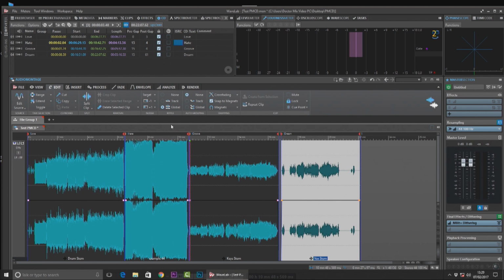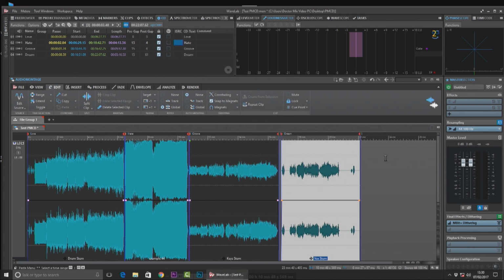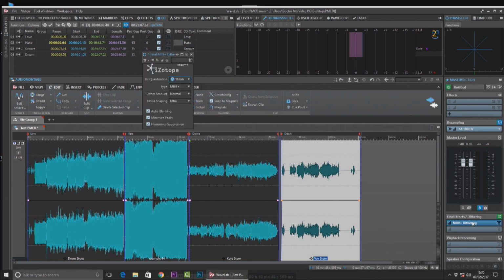And once that's done, we are going to press this button, which will generate the DDP image. Now, this is what modern CD duplication houses usually require delivered digitally as a DDP image. The other thing is that you can bypass the master section, but we're not going to bypass it, because on the master section we have our all-important dithering. This type of dithering is the best one.